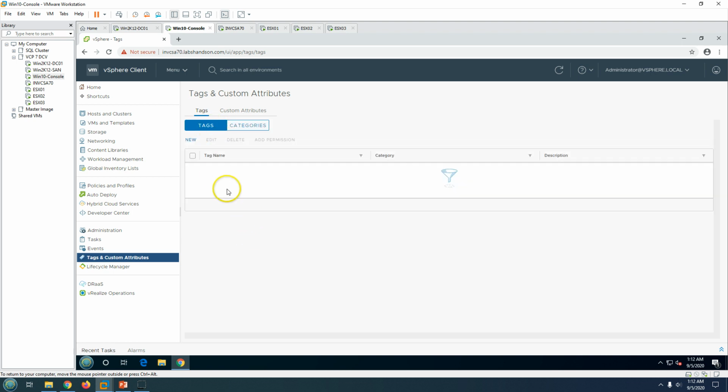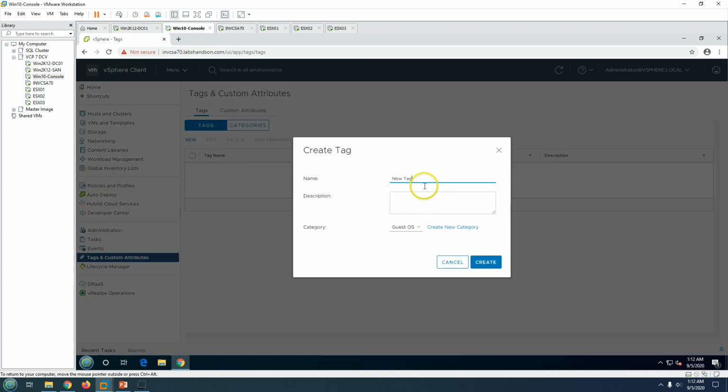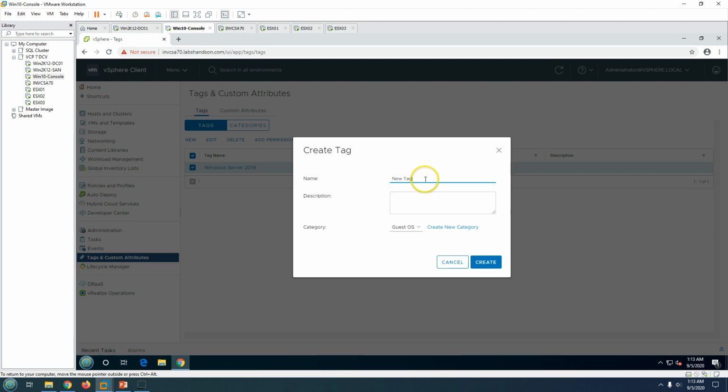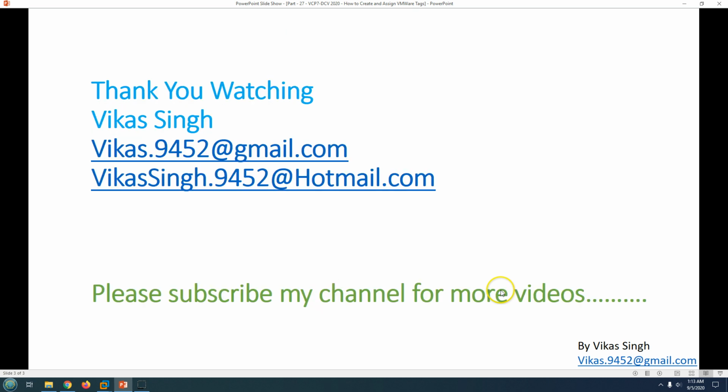Now we can go ahead and create other tags, like Windows Server 2016, or you can call it 2019, and create. You can see this tag is created for guest OS. Let's create one more: Unix, which is going to be our Red Hat.